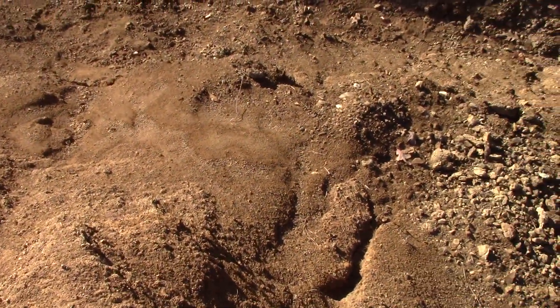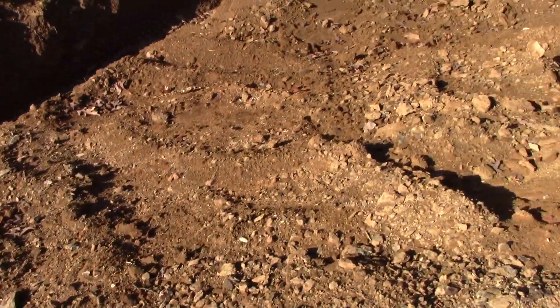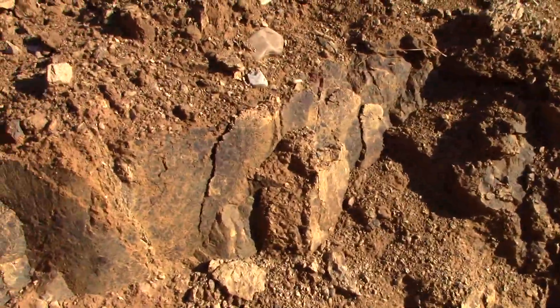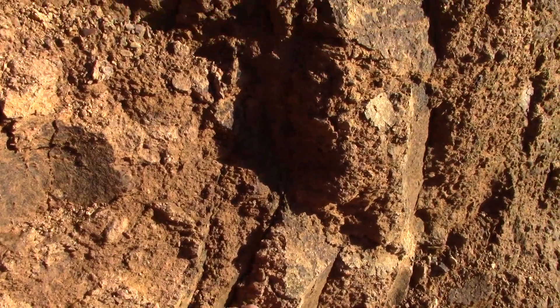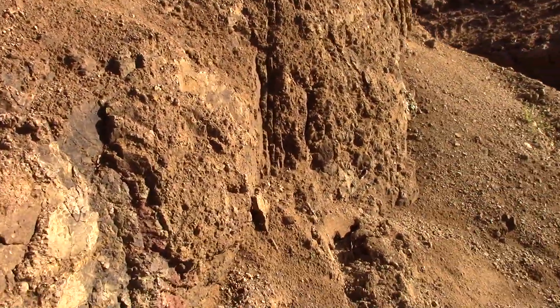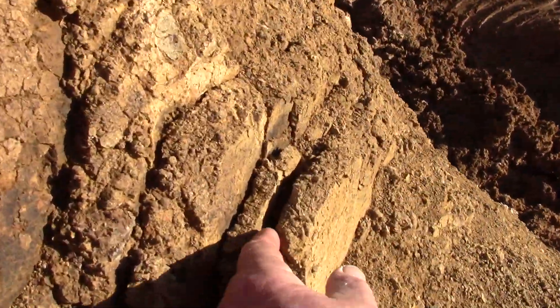This is all volcanic material here, but it looks pretty sharp. Let me get down and show you how it's naturally fractured — see, this is a long way down. But here is how it cracked: it's got these fracture lines, vertical fracture lines right in here as well and over here. This would probably come out real easy.